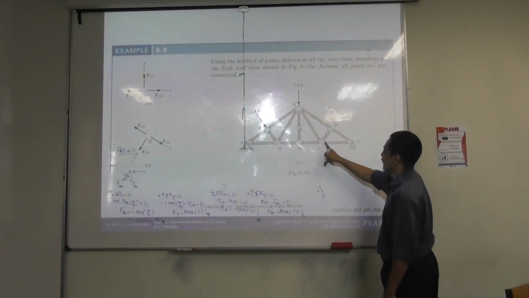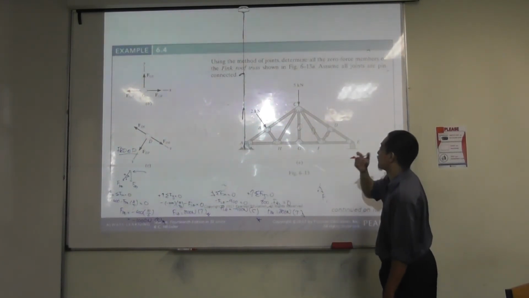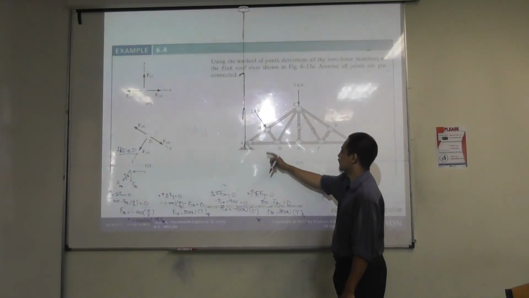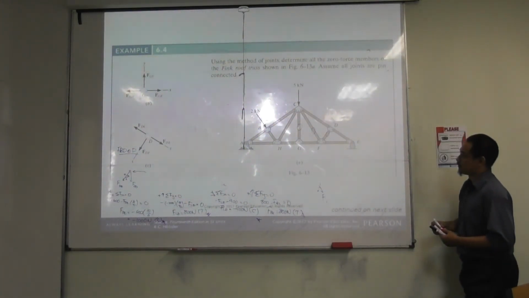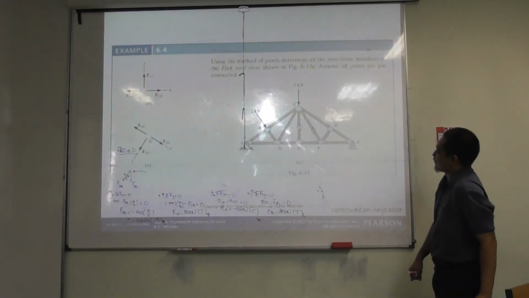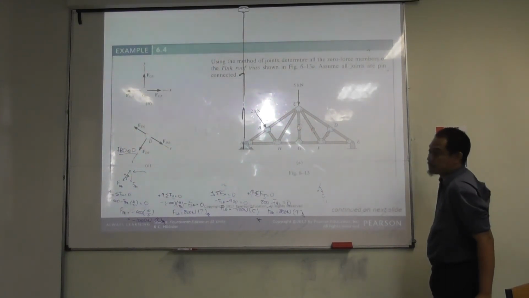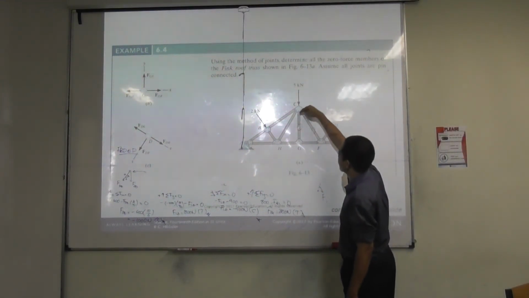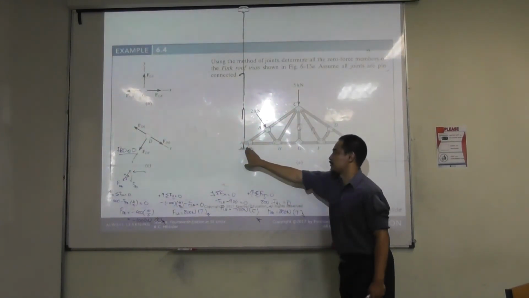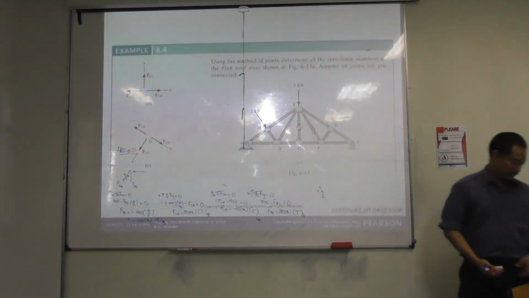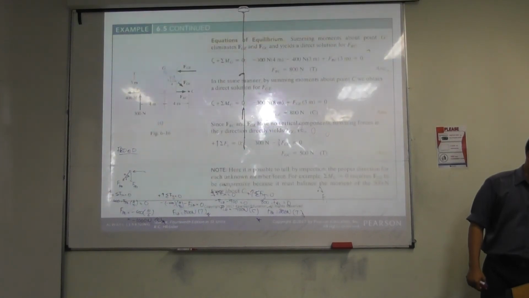After this is 0, if you look here, you have only 1, 2, 3 collinear. This one is also 0, right? This one you cannot see anything because it's external, right? This one, 1, 2, 3, 4, cannot. So you have 3 zero-force members, right? And then what? But still after that, can you solve? Do you need to do the support reactions first or not? In this case, at this point, with this 0 and 0, you still have 1, 2, 3, right? So you still have to solve AX, AY, and this normal, right? So these are examples that you should try and see if you have any problem to solve. Right?